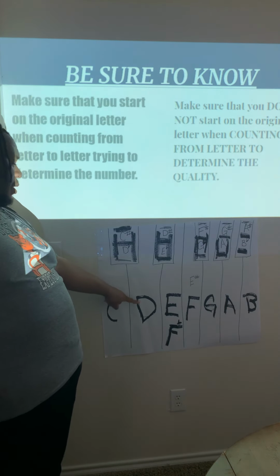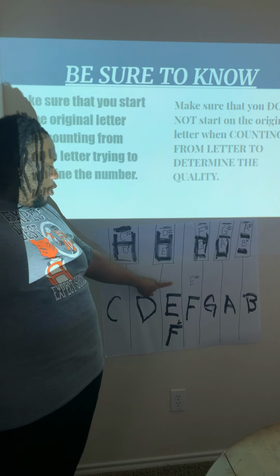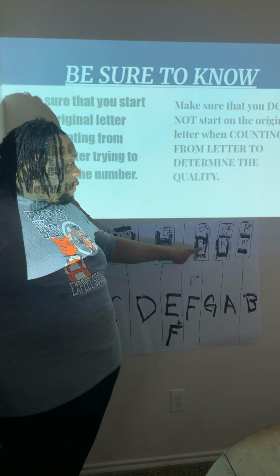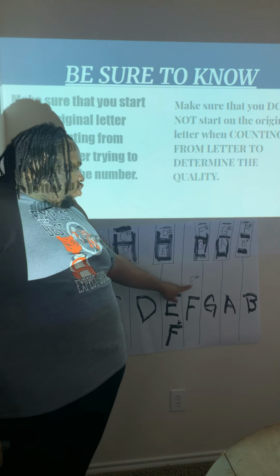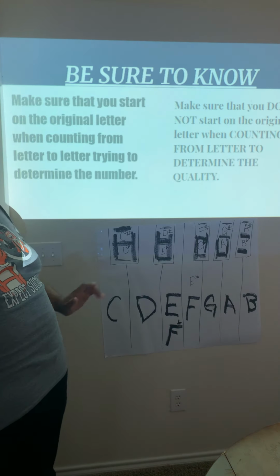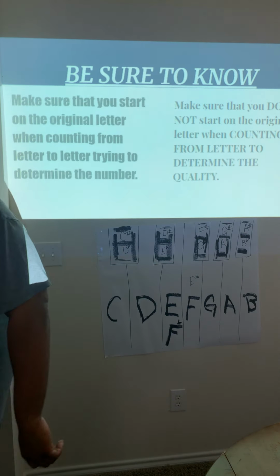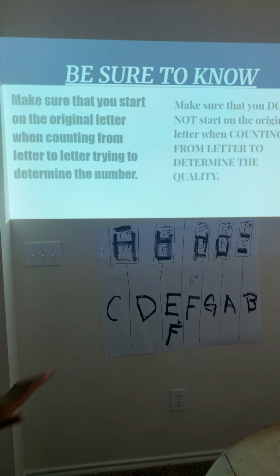Now, if I wanted 4 from D, I have to start here. 1, 2, 3, 4. Now remember, we wouldn't say E sharp because we've already used E in our sentence, okay? So that's important to note. Make sure you know the difference. When you're trying to figure out, is it a first, a second, a third, a fourth, a fifth, a sixth, or seventh, or even an octave, you must begin on the letter. If you're trying to figure out whether it's major, minor, diminished, or augmented, you do not start counting on the letter. You start on whatever half steps come immediately after that letter.